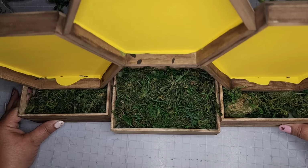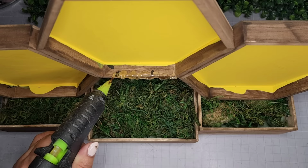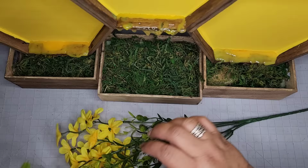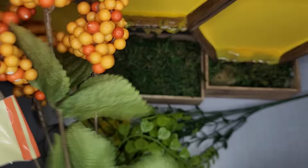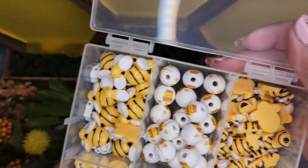So I'm going to begin by using my hot glue gun and some yellow glue sticks and creating some faux honey, making some nice thick drips, making it look delicious and sweet, like these are just dripping out like that. Now I'm going to use some of these florals, these wildflowers, these green garland, and these berries, and also these spike flowers. And I use a set of fairyland garden pieces and these plastic bees from Amazon.